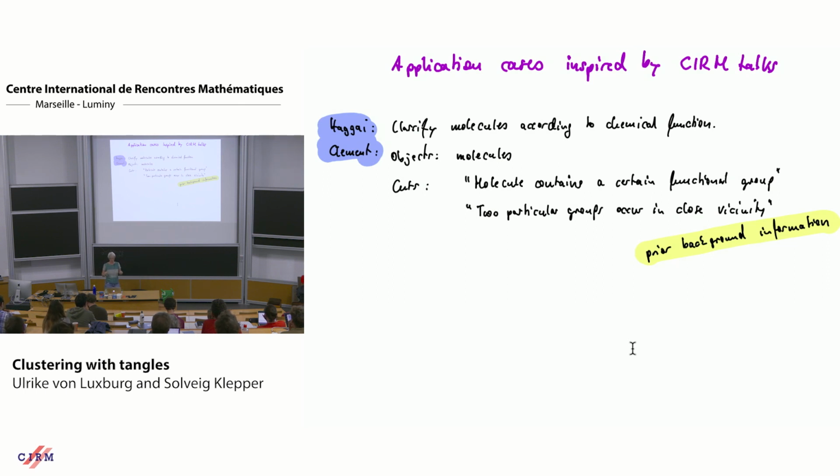I'm not a chemist, so you can ask all these questions about structures that you actually know as a chemist that might be important to characterize certain groups of molecules. So again, you get all these questions, and then you can invoke tangles. And the cool thing, again, I think in this example that's very obvious, this is where the background information, the domain knowledge, goes into your approach. And this is what is in machine learning often so hard, to get this background knowledge into what you're doing. And here it is just so easy.